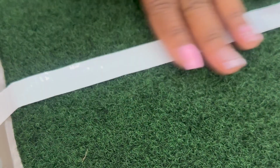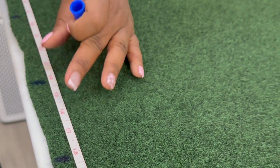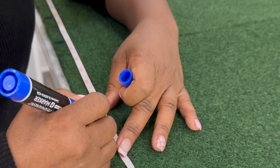That is how to DIY a football field for your serving area or your buffet area using AstroTurf. Now, I just use remnants because you guys know I love to save money, but you can find this at your Lowe's or Home Depot, or you can even get it on Amazon.com.